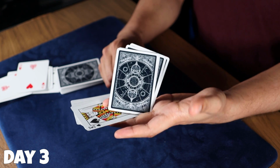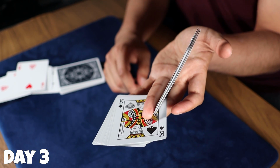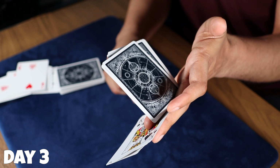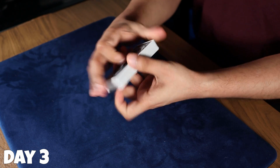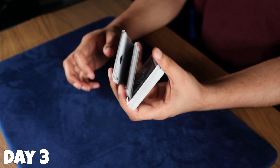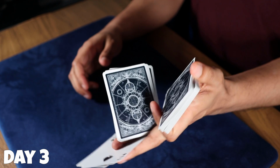Do you see how I did that? I moved this ring finger, bam, so that the packet actually gets pinched right there. And that really made a whole lot of difference for me. So going through it again, coming here again, I'm still rough on this. But you see, as soon as I pinch that, you see how it doesn't fall now?